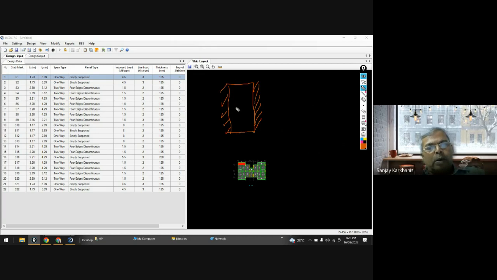Then whatever may be the aspect ratio, whether it is less than 2 or greater than 2, it is going to span like this, because this is free end. You cannot transfer load on free end.